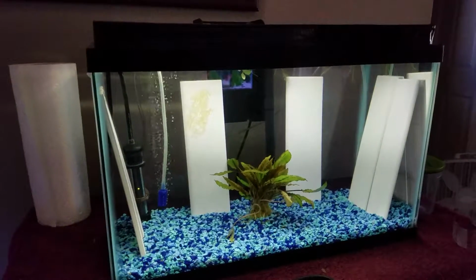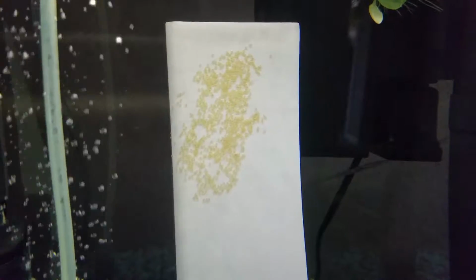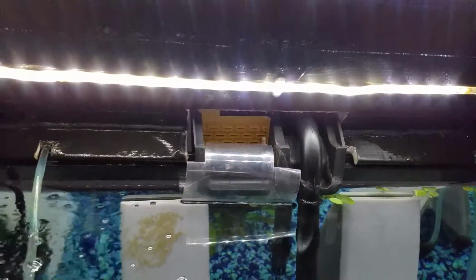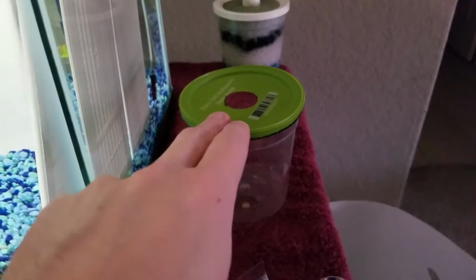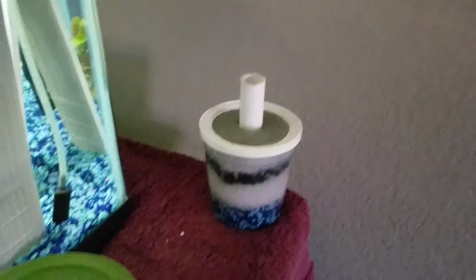So as you can tell, this is the 10 gallon that had the angels. This is why I moved the angels. With that said, I'm not going to be breeding bettas for a while unless these things turn out to be bad. I've also turned off the filter system, so if these things somehow actually do spawn, I'll take this betta cup right here and convert it into a simple sponge filter. Or I'll just use this sponge filter right here and clean it out. I don't know yet.